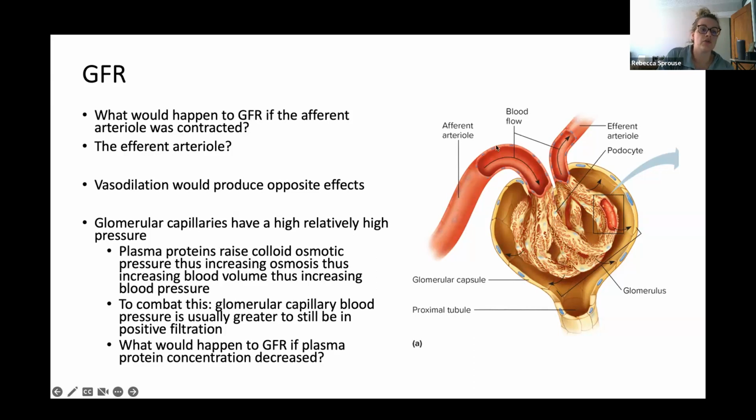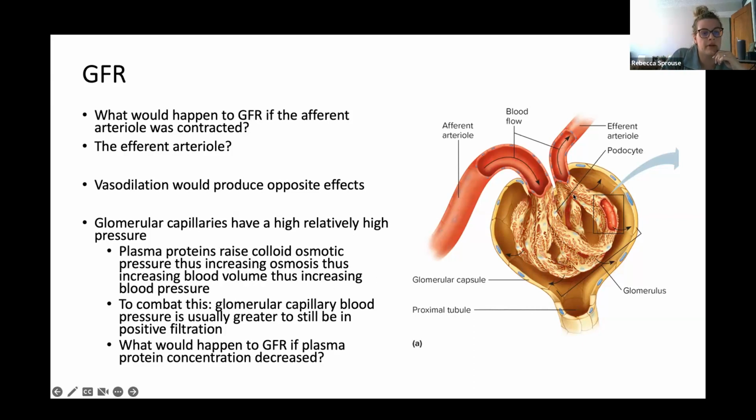So let's see what would happen. If you expand this afferent arteriole, if you vasodilate that, you're going to have a ton of blood entering this glomerulus. And that's going to increase our GFR. So the more blood that enters, the higher the filtration rate. Now, that could be a good or a bad thing. We're going to talk about the scenario when it's a good thing, but the higher the filtration rate, the less chance that this is going to filter properly, because it's going to be going so fast that it might not filter everything out that it needs to. So kind of a double-edged sword here.